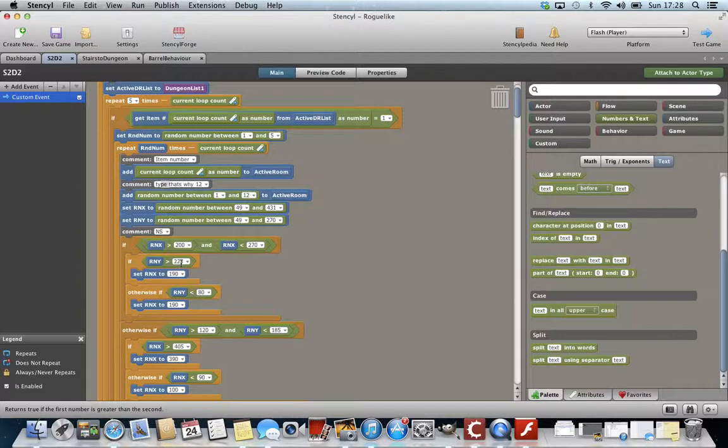And if it is, it means that the crate or the barrel that's been created is going to spawn in front of the south door, which we don't want. So if this is true, then it's going to spawn above the south door, which we don't want. So we say then set the X coordinate to 190. So that will move it away from the door. Otherwise, if the random Y is less than 80, that means that it's going to spawn below the north door, which we don't want to do. So we move it again to 190.